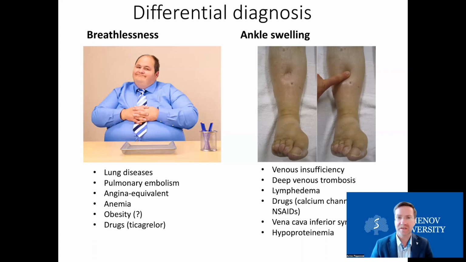Anemia. Often the patient comes to us with typical complaints, and they think that impaired tolerance to exercise is caused by heart disease, but we find an anemia. Obesity. Why is that a question? Sometimes we try to connect heart failure with obesity, and we try to say, so what do you want from us? You have an excess body mass, so you have obesity. That's why you have breathlessness.